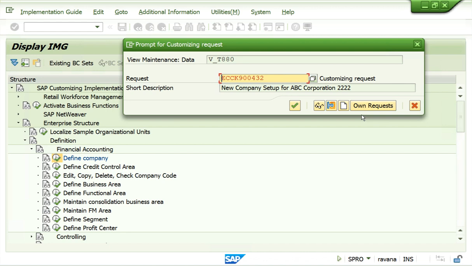What you will do after completion of this golden client configuration is copy, using the TR, all those changes and development you have done in the golden client into the QA system. All changes and configuration will be available for the end users to test. Once the test is successful, you will move those changes using the same TR number to your production client. Production client is a live client.